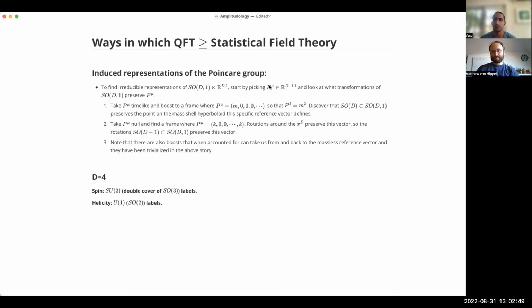So in general, we can just take a time-like vector, put it into the following form, and then ask, what's going to preserve this particular vector, which is similar to saying you have this on-shell condition in general, in absence of picking some reference momentum. And then that defines a kind of hyperboloid. And then, what's the stabilizer subgroup of a point on a hyperboloid? Well, it's going to be the rotation group. Going down to 4 dimensions, the relevant rotation group is going to be SO3, and the labels associated to it will be the spins. So the representations of the double cover of the rotation group.